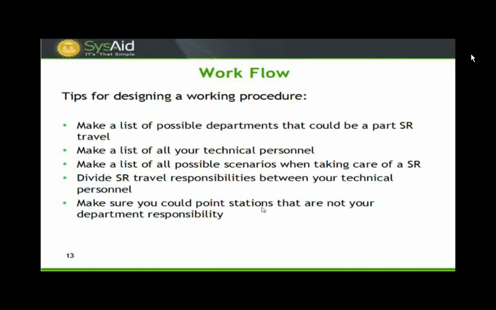Make sure you can point out stations that are not part of your department's responsibility, because Sysaid provides you the option to measure every station separately. Which means that if you can divide the travel of the service request, the wagon, you will be able to time the total process that is within your department's responsibility.